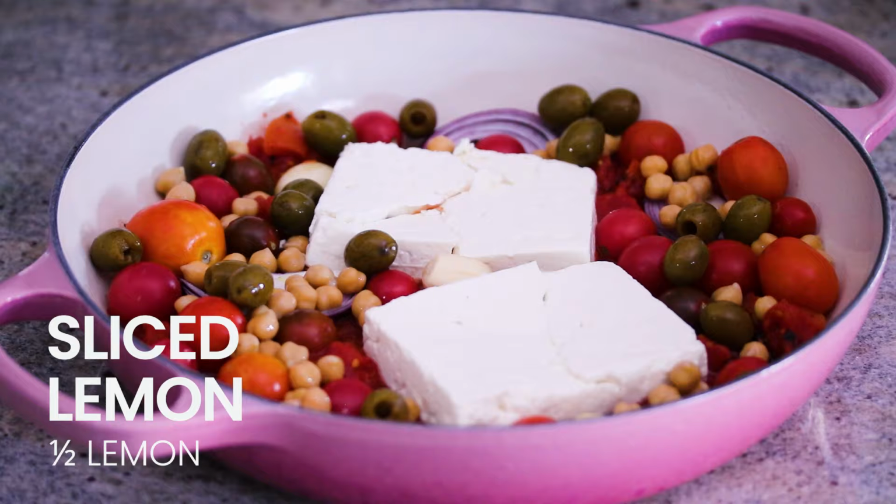And now we're gonna add in a few lemon slices. And really, honestly, this is just to make the dish look pretty, you know, like me.